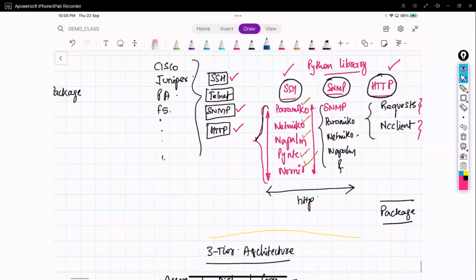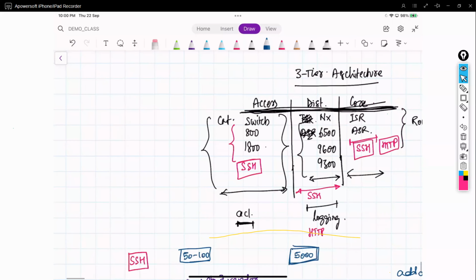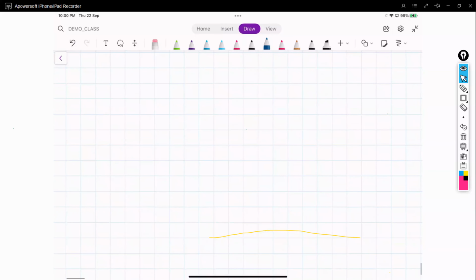So now just summarize and tell me what are few steps that we need to start automation. So tell me, what is the first thing that you need? Choose a library. Before library, we need programming language and all those things. So we'll start step by step, basic step by step.